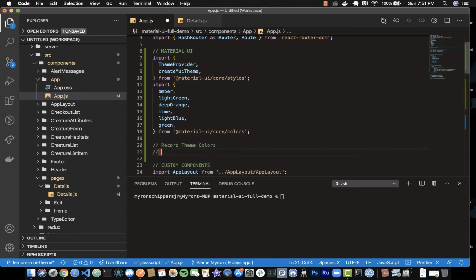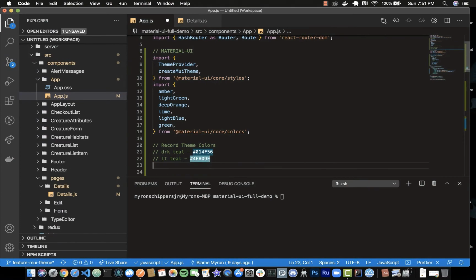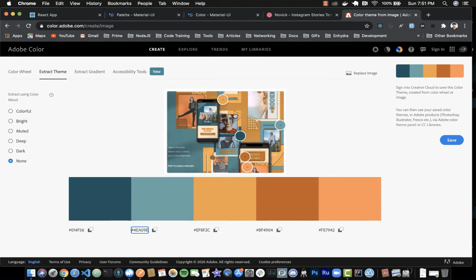So what I've got here is that dark teal, and it's not really a dark teal, but we're not going to mince words too much here. And then we're going to grab the light teal, and again, I just click here and I can get that right in my clipboard, paste it in, and then the next one is this gold orange. So the gold orange here, or maybe the lighter version here. Yeah, we'll take the lighter version.